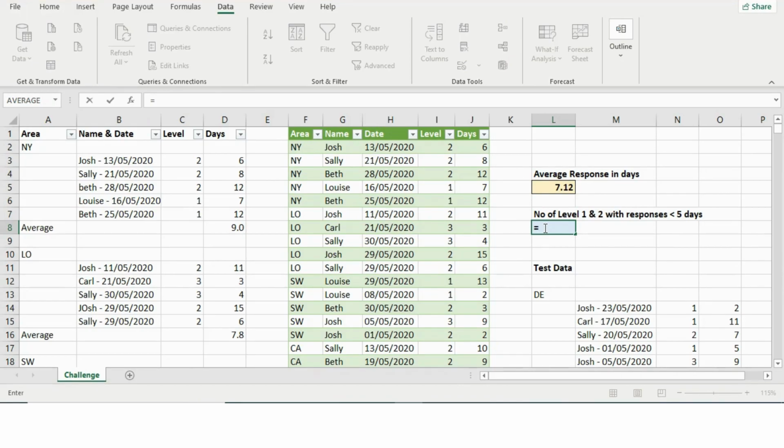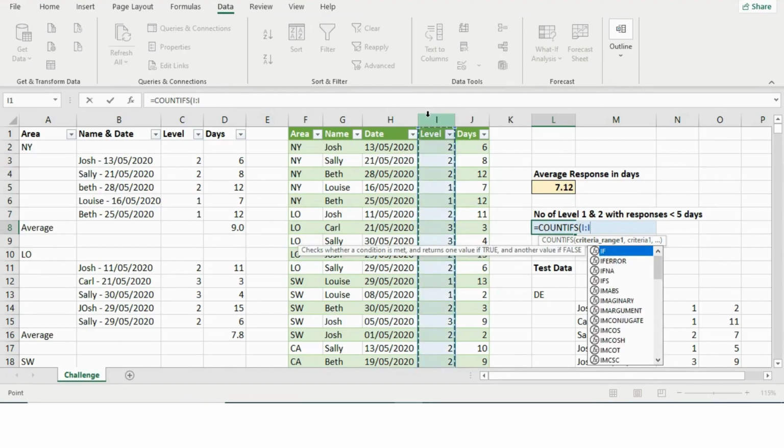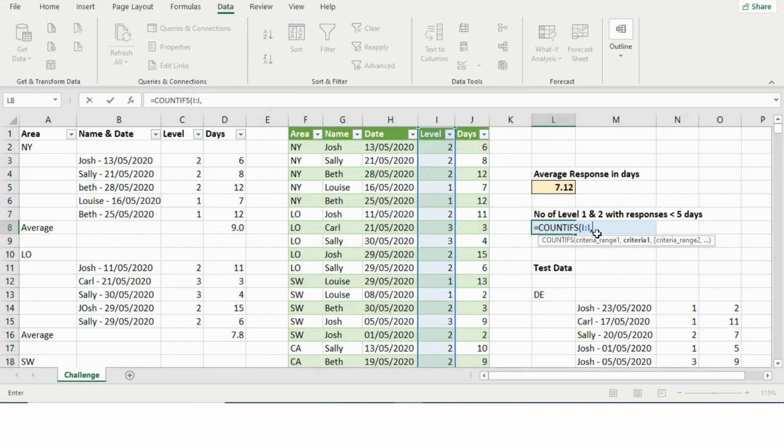So how are we going to solve this? We use COUNTIFS. You are going to take note of the S that is being added. COUNTIFS. So our number of the levels, comma, then less than 3, comma.